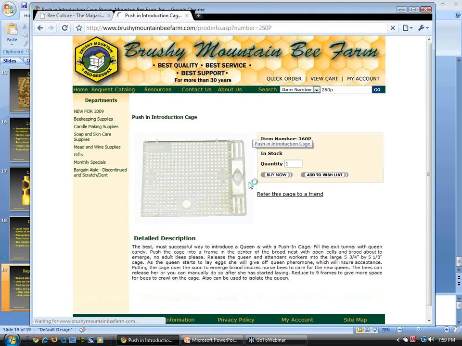It doesn't show it on the frame, but these are little legs that go into the hole here, here, here, and here. So this whole thing sort of presses onto a frame that's sitting here. This is just a cap that plugs the hole right here. The bees are able to tend to the queen through this mesh area. And so when you're ready to release her, you simply pull this cap from the hole, and she can walk on out.